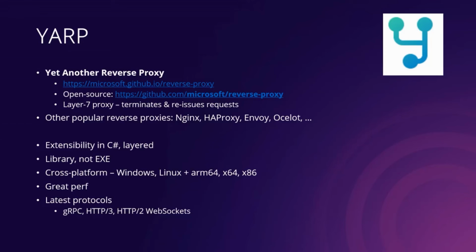The HTTP2 WebSockets is another protocol that's going to light up. It requires actually a small tweak in the YARP itself, but it's very small. It's going to come in the next version of YARP. On top of that, we're using actually YARP to drive innovation and perf improvements into the .NET platform itself, because it's a great end-to-end scenario. It's used not in high-profile cases, but in high-scale cases, high-performance places, and we work with the customers and try to get it even faster and faster.